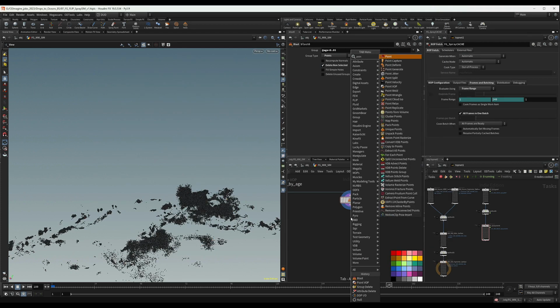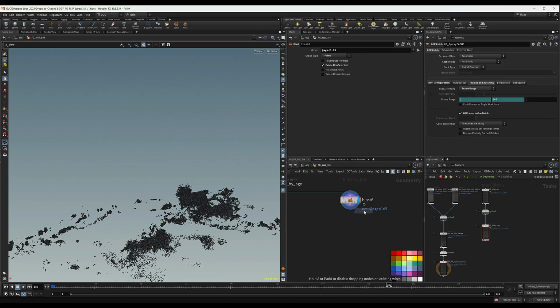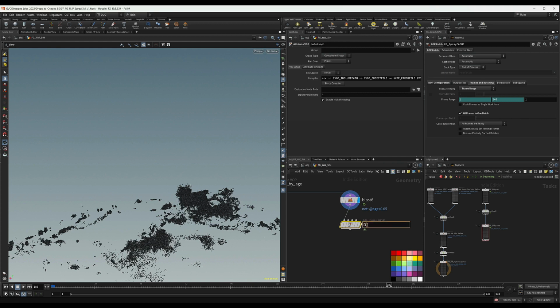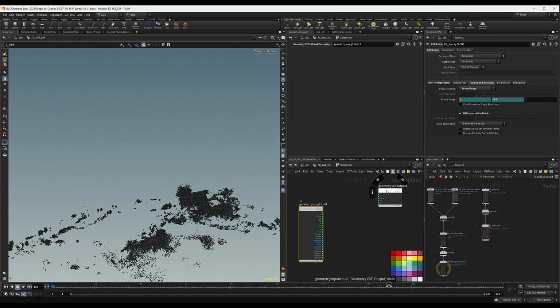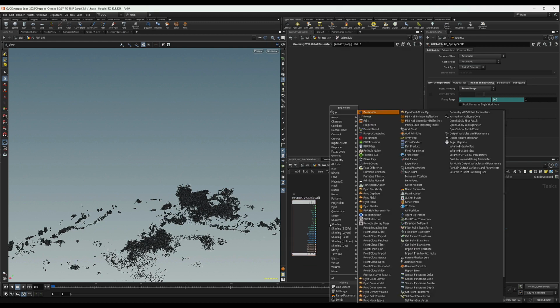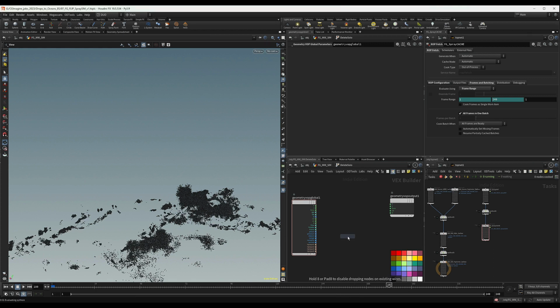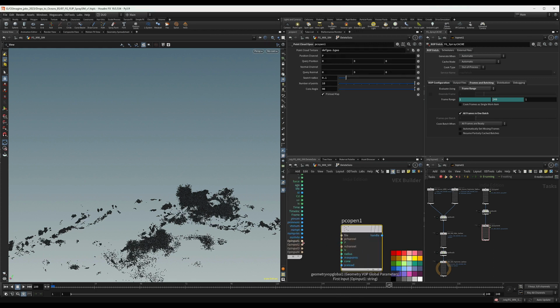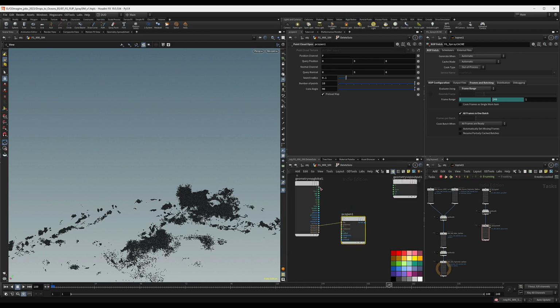We can do it in a point wrangle, and it's a density search. So let's call it delete solo. Solo is just for us to understand the less dense areas. And then what we need to use is a pcopen, point cloud open. We're going to look at input one. Input one is ourselves, so that should be in the file. And then the P is the position.